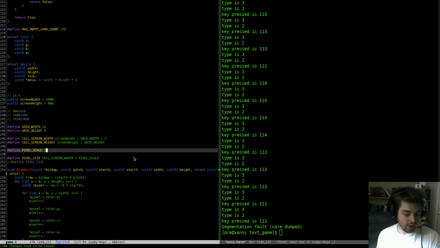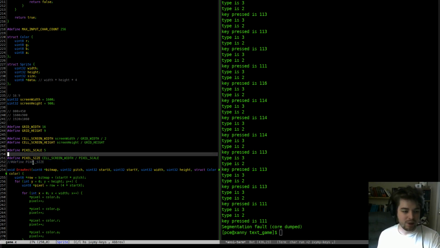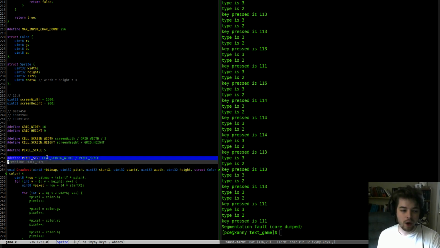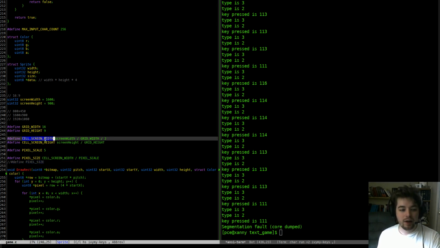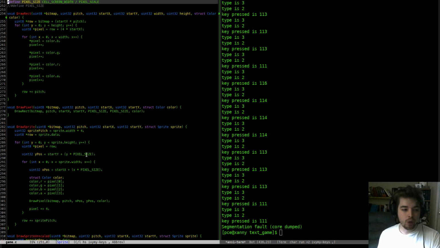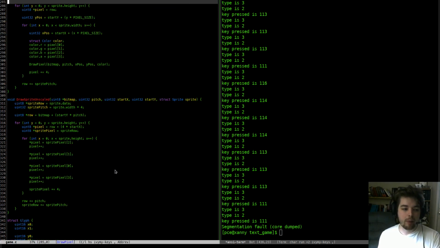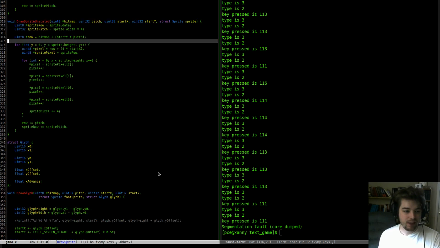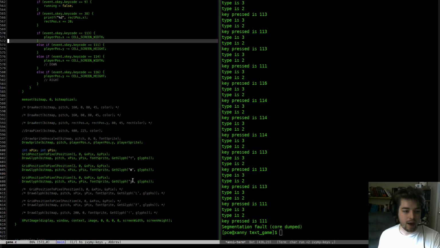What I think I have decided is that I really don't like using this pixel size for our character. Maybe we'll want to use it for other things, but I think it would be clearer to just directly say that, hey, our character is the size of one cell, right? So we can go ahead and draw that sprite map unscaled and get that working.